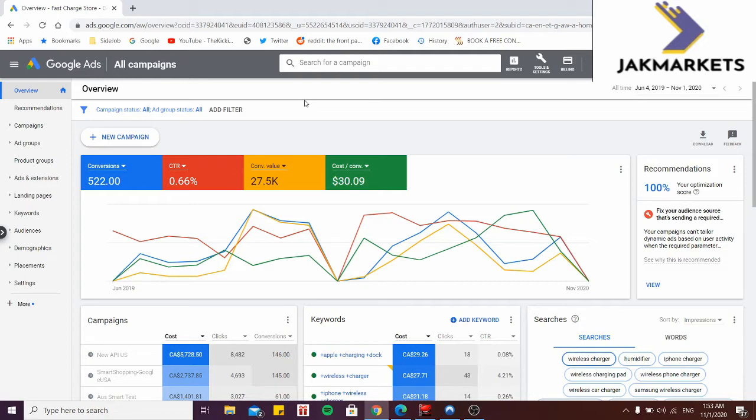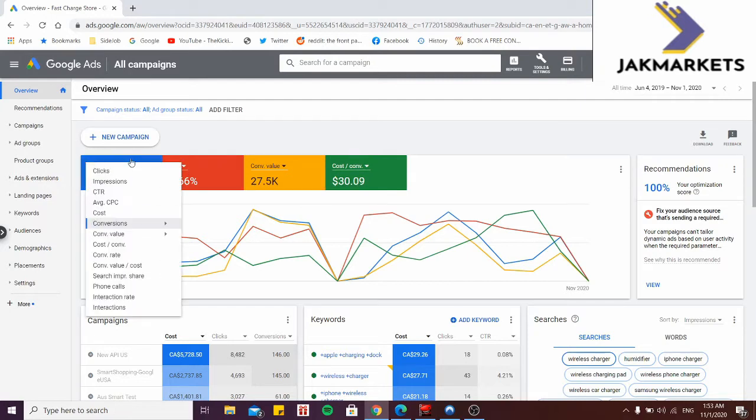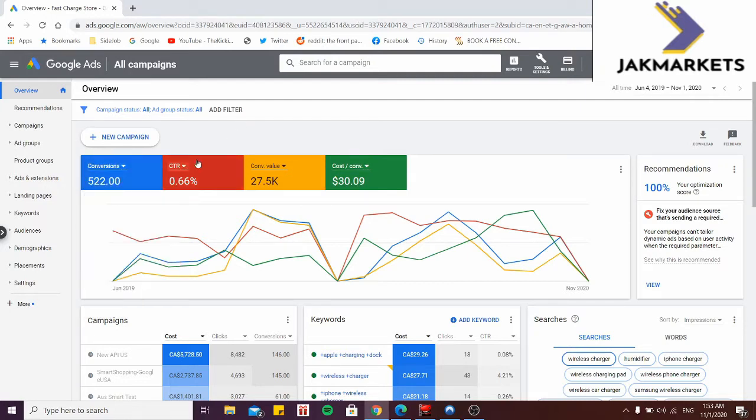On all campaigns overview, let's look at this graph that you see here where you can compare some metrics amongst each other. The metrics that I like to keep here are the conversions, the CTR, the conversion value, and the cost per conversion. Conversion is typically sales or lead signups or anything along those lines that your business finds valuable. Click-through rate is the percentage of people who have seen your ad that click on it. And conversion value is the amount of money that you brought into your store. And the cost per conversion is essentially the return on investment per Google Ads.